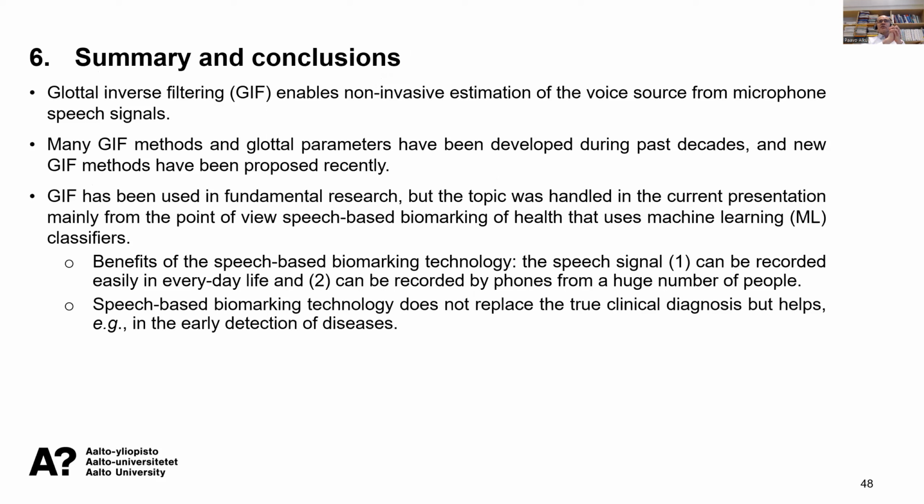Glottal inverse filtering is an old technique which benefits from being a non-invasive tool which can be used to estimate the excitation of voiced speech from microphone recordings. Many inverse filtering techniques have been developed, and many glottal parameters have been developed based on different ideas. However, this development is interestingly still going on, and hopefully deep learning techniques will also be used in this area in the future.